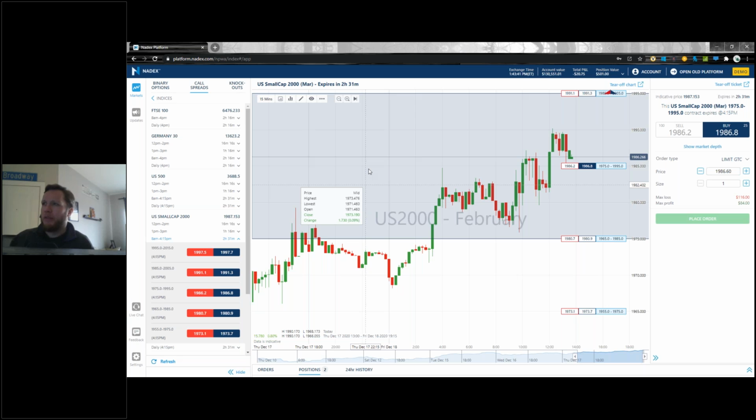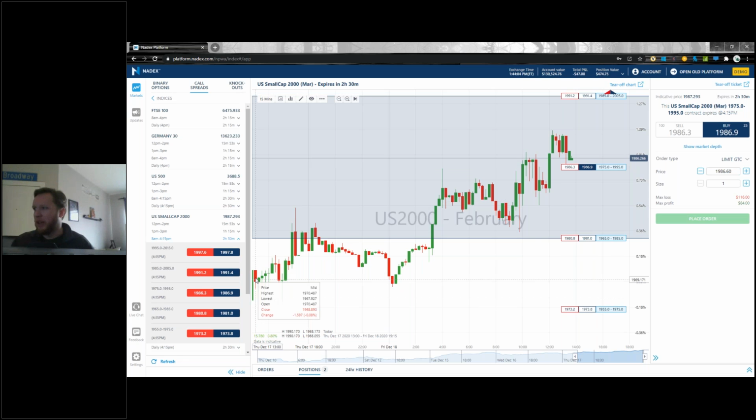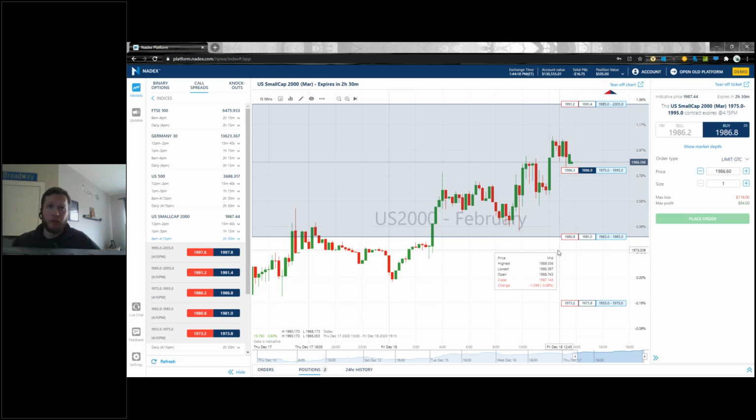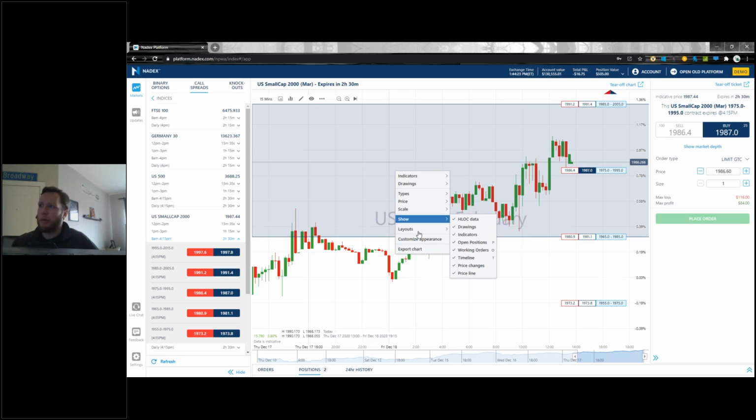Moving on here, we have our scale. So this is something I quite like, but I'll go over it pretty quickly. So we have linear. What does linear mean? It basically just means on this little side panel here, it's going to show you the price of the underlying market. If you go to percentage though, it's actually going to show you the percent move since the first candlestick here. So we can see the first candlestick here starts at about here, and we can see that lines up pretty nicely with this 0%. So you can kind of get a visual representation like, oh, okay, since this first candlestick shown on the chart, it's moved up by almost a percent or so. So just kind of a nice little way to more visually represent how much the market's moved in the time period that you're looking at on the chart.